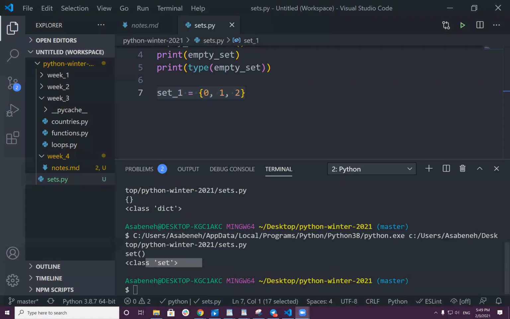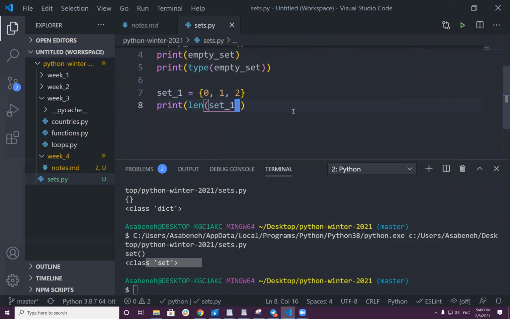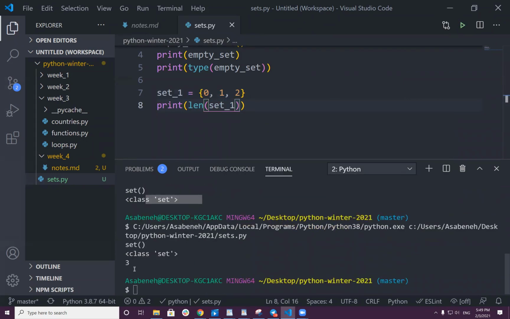I really feel good when you interact with me. That's how I know if you're following me or if you got it. Great. As you said, it's 3. And we can also find the length of the set like this and check. It should be 3, as you said. So it's similar to list.